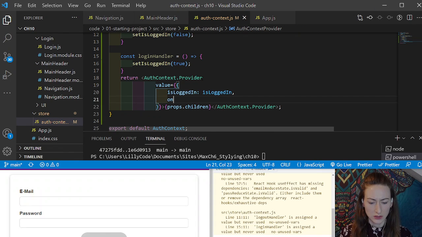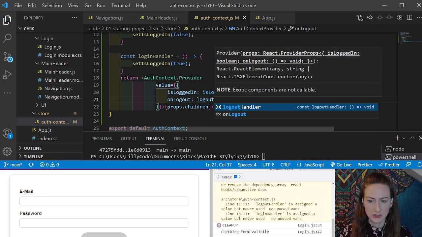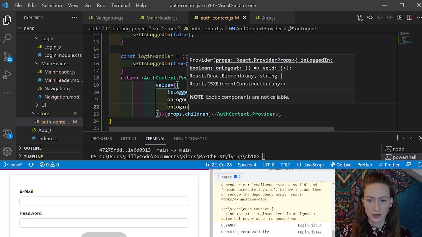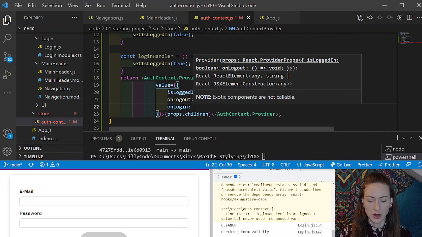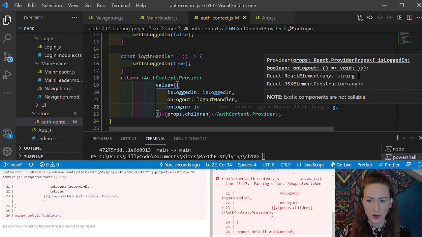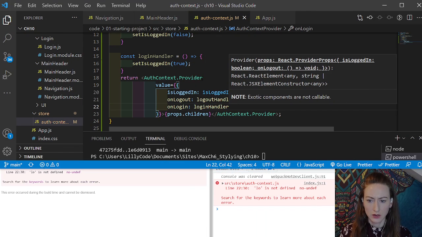And we have on logout, which points to our logout handler, and then our on login, which points to our login handler. Okay.